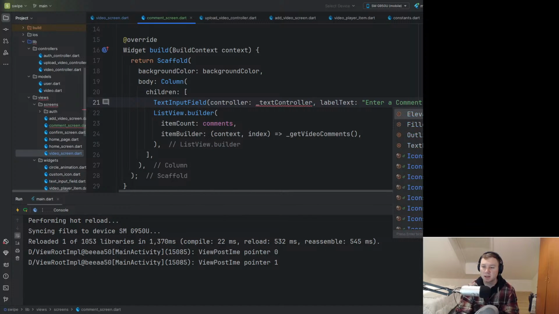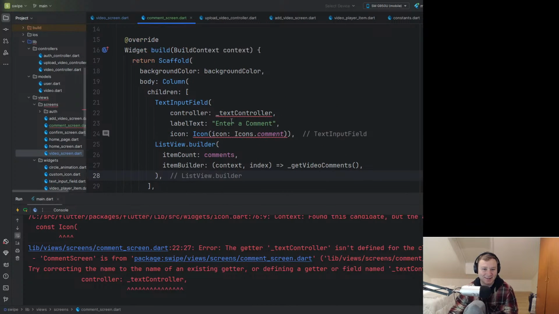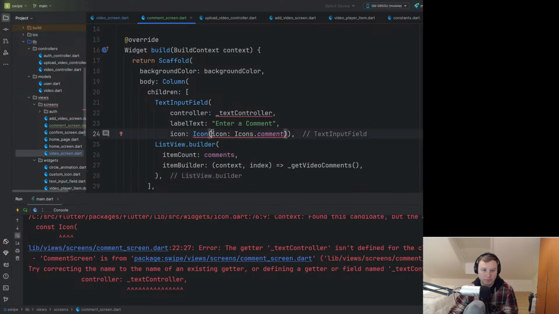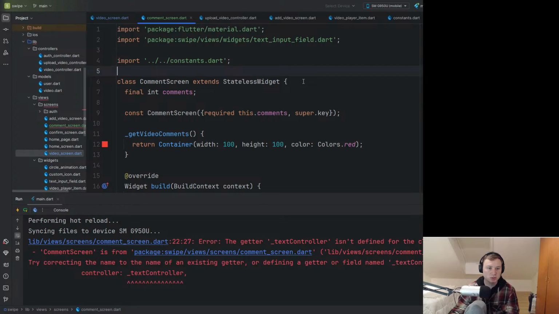No, it doesn't like that I didn't specify that the icon's icon is icons comment. So let's go. Oh, maybe it does just want this. There we go. Text controller.